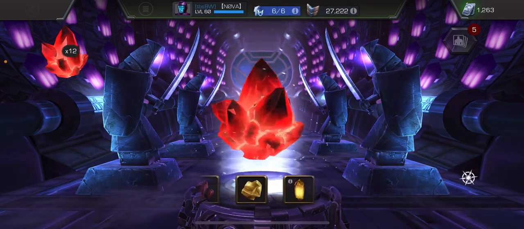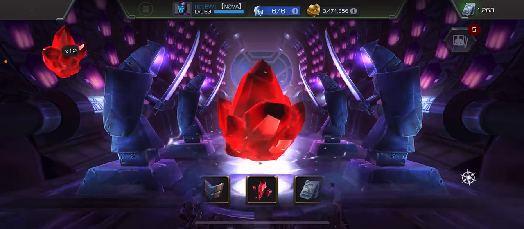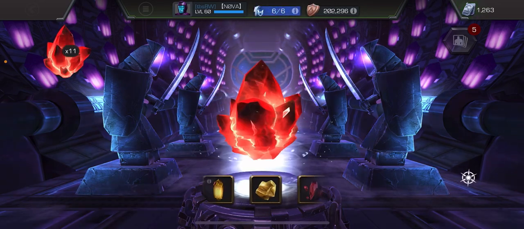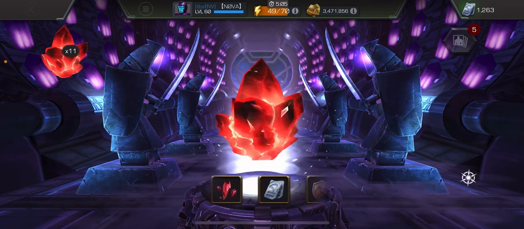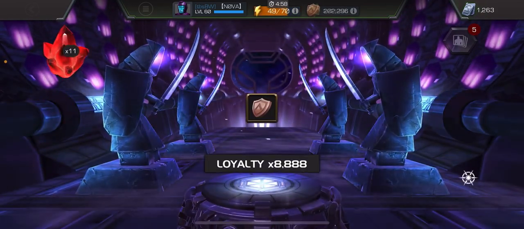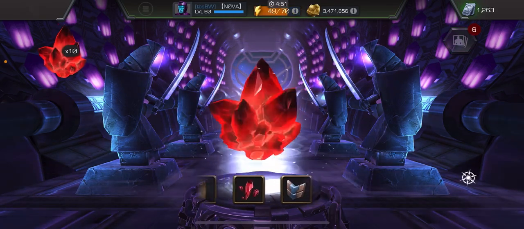Alright, what's next? Five star? Okay. How many we got this time? 800 again. Okay. That'll be helpful for some ISO later, so that should be great. Loyalty? Heck yeah, dude. How much loyalty? Okay, good little chunk. Not bad. The regular envelopes had more, though, which is weird.